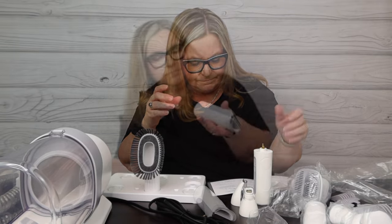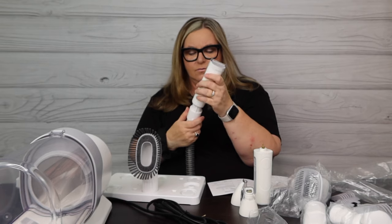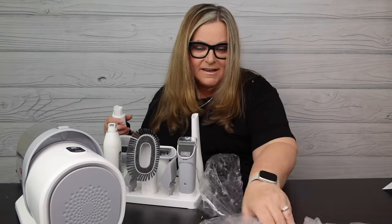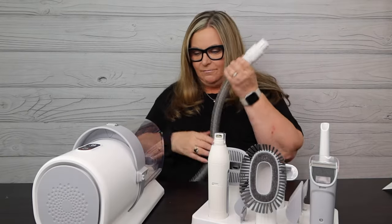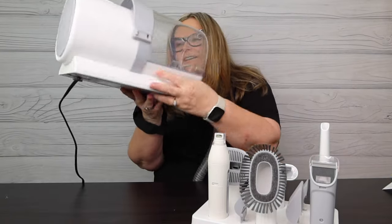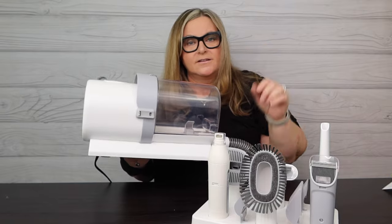That works very well for certain breeds of dogs or long-haired cats. The regular clipper - you can see the electricity is inside this. I'm going to get familiar with this before we take it out and use it on a puppy. I'm making my little workstation here. I have it plugged in now. It's a nice size unit and it's relatively quiet - here I'm just starting it up.